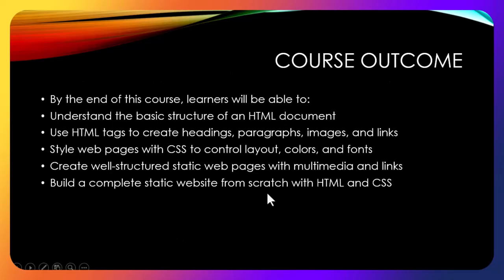By the end of this course, you will be able to do various things. For example, you will be able to understand the basic structure of an HTML document, use HTML tags to create headings, paragraphs, images, and links, style web pages with CSS to control layout, colors, and fonts, create a well-structured static website page with multimedia and links, and build a complete static website from scratch.